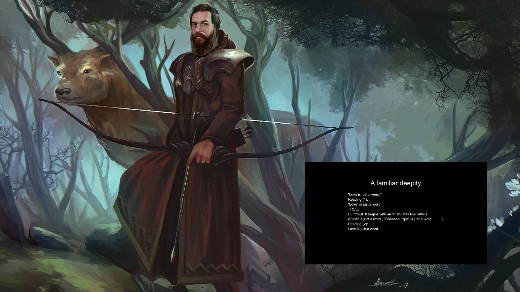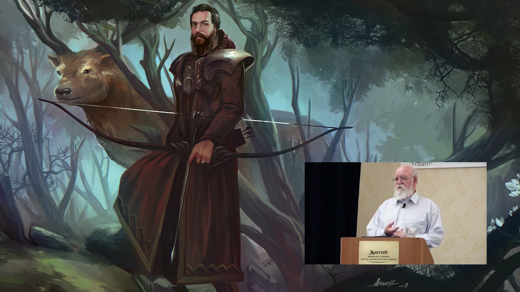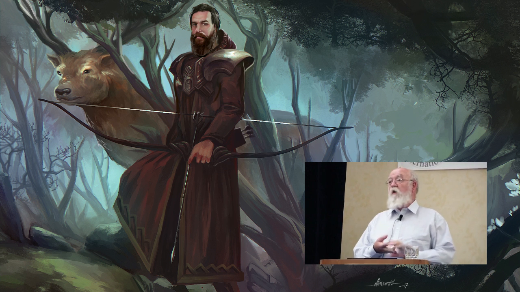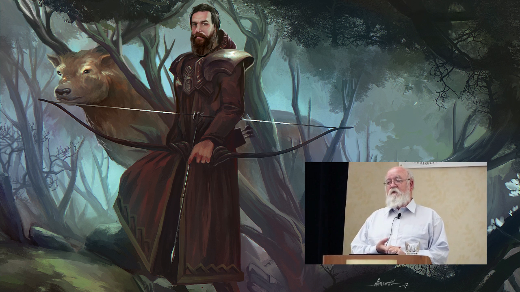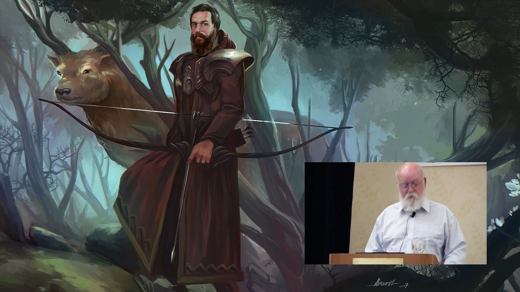Then here's the other one, which is, just take those quotation marks off. Love is just a word. Oh, really? Oh, my. First of all, it's false. I mean, whatever love is, it isn't a word. It may be an interpersonal relationship. It may be an emotion. It may be the most wonderful phenomenon in human psychology, or it may be an illusion. But it isn't a word. It is not a word.